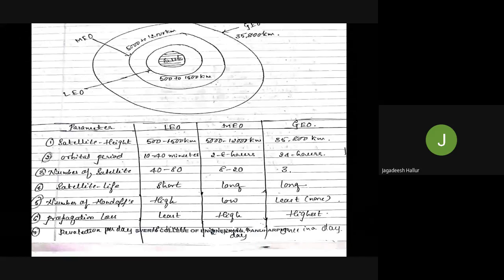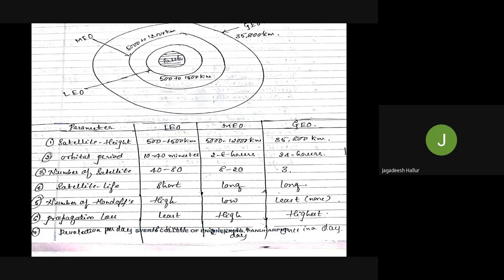You have to write down low Earth orbit, medium Earth orbit, and geostationary Earth orbit. Make 3 columns. If you want, you can also draw the above diagram. Draw the Earth once, and next draw the low Earth orbit, that is elliptical. Medium Earth orbit is also elliptical, and last is geostationary Earth orbit, that is also elliptical.